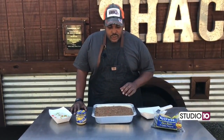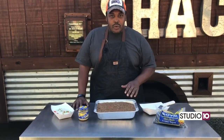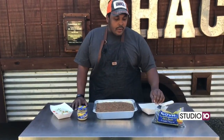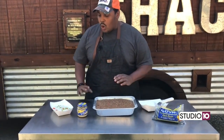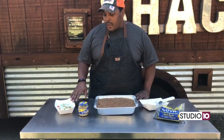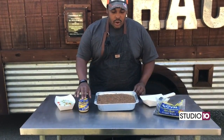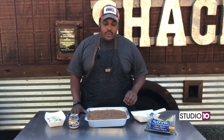So what you have is 2.5 pounds of ground beef. You have about 1 pound of brisket that we had left over for something else. You got 1 cup of black beans. You also have a whole chopped up onion and 1/2 a chopped up onion and bell pepper and green pepper. And you got garlic, all different kind of seasonings that I'll list on there, your salt, pepper.